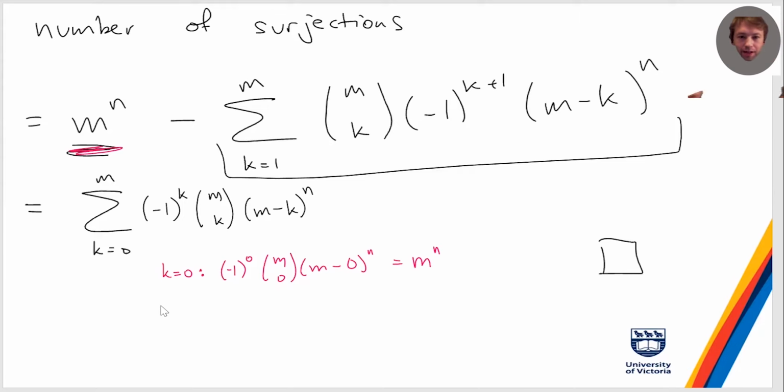And for all the other values of k, I get the correct thing here. It looks wrong because there's a k here and a k plus 1 there, but then you have to remember there's a negative here. So it actually is the right answer, because (-1) to the k plus 2 is the same as (-1) to the k, because multiplying by -1 twice is just multiplying by 1.